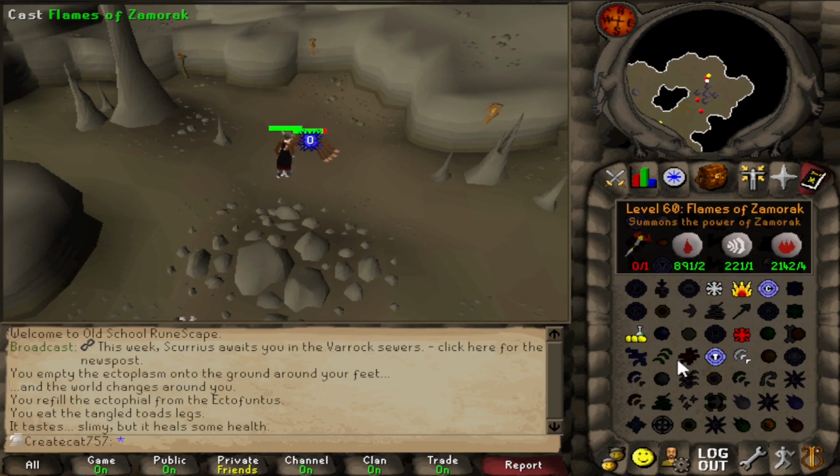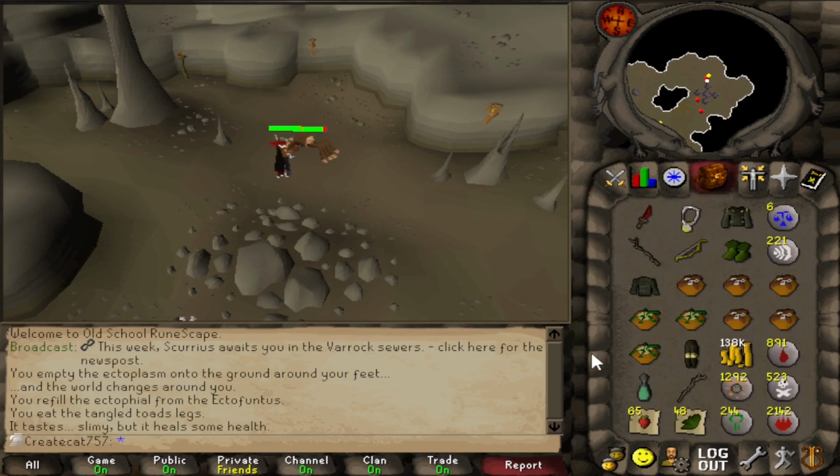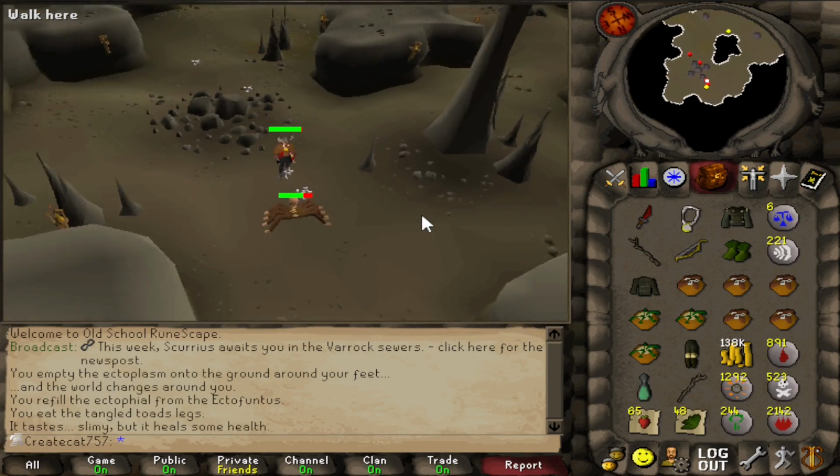But anyways, stats improved, finally got our magic level up. So hopefully next episode is going to be level 80. I'm excited. I'm really excited.